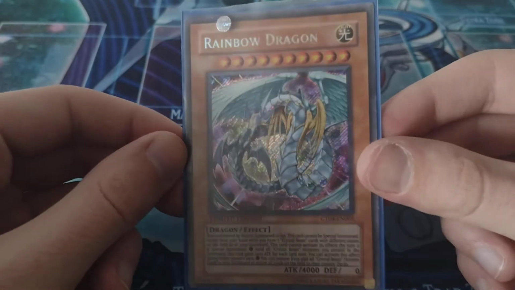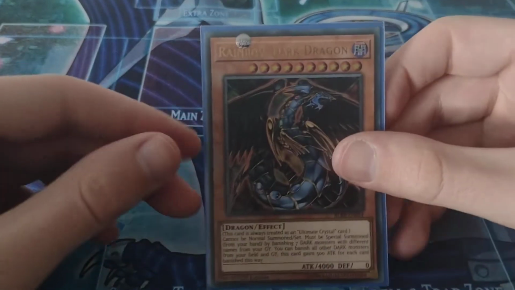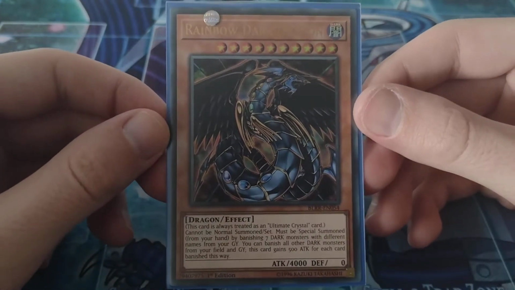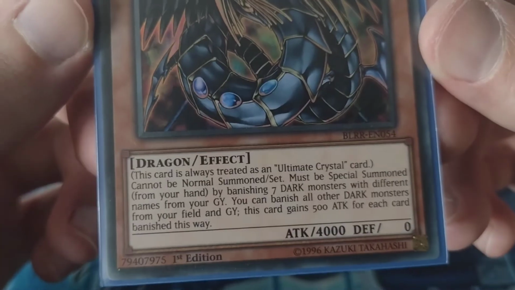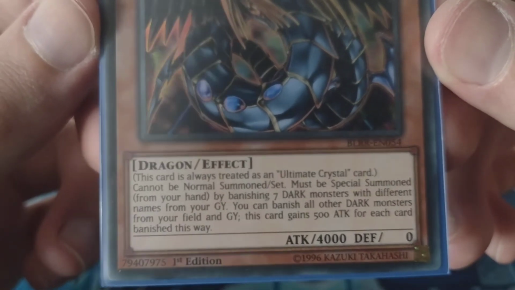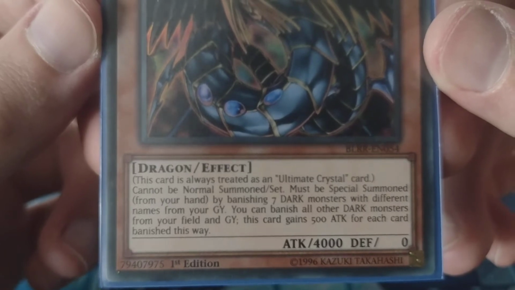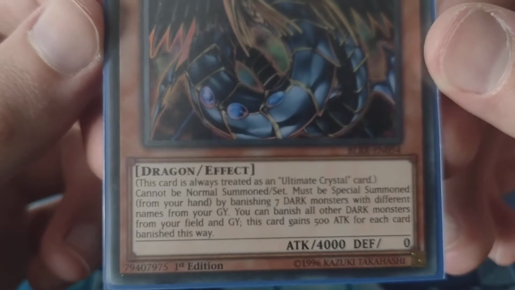So yeah, there's Rainbow Dragon, and I run one Rainbow Dark Dragon because I've got Advanced Dark in this deck, however, which I'll get to later. So there's him there. Its effect is: this card is always treated as an Ultimate Crystal card. Cannot be normal summoned or set. Must be special summoned from your hand by banishing 7 Dark monsters with different names from your graveyard.